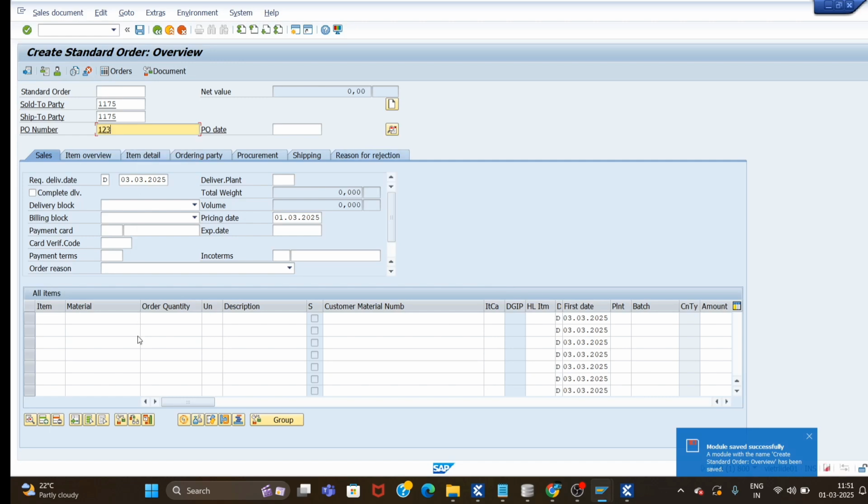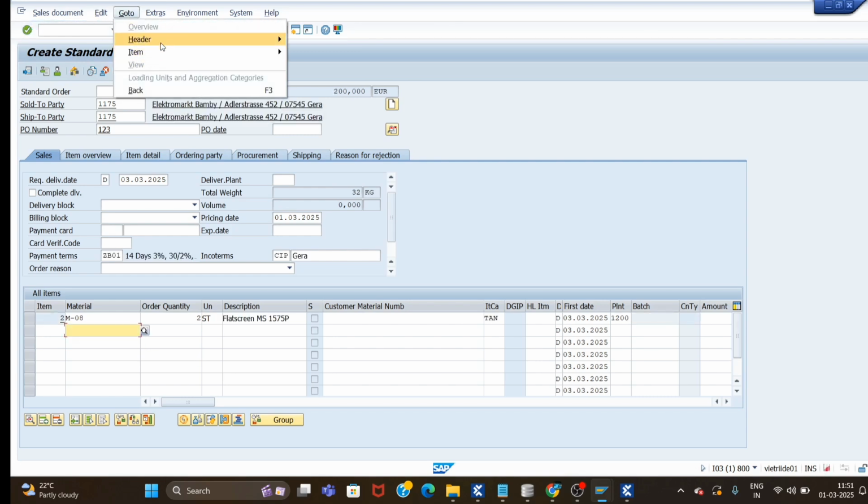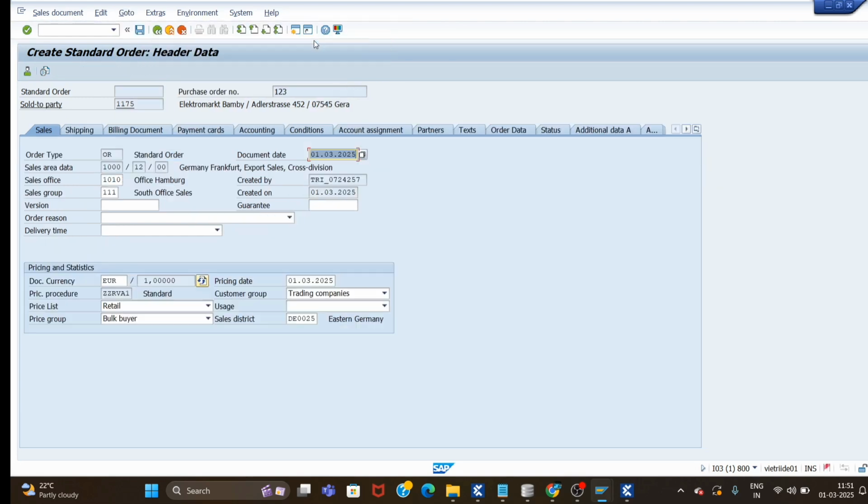Just give 1 2 3, and then item 2, material M08, quantity 2, ST. Okay, then give enter. After that navigate to header and sales. We need this document date. Okay, we'll scan that.